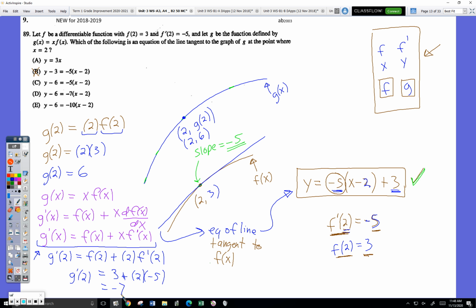So, somebody put it all together now. So now you plug it into the equation like your favorite dictionary. So it's y equals -7. So this equation right here, for this line tangent at x equal 2 to the graph of g, that equation is going to be y equals -7 parentheses x minus 2 parentheses plus 6. Perfect. And that is the correct answer.